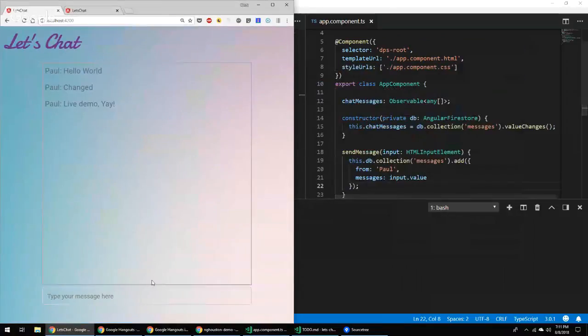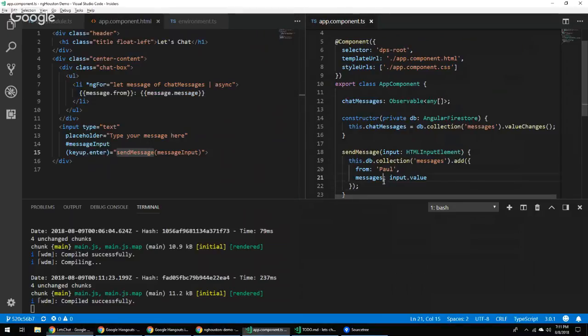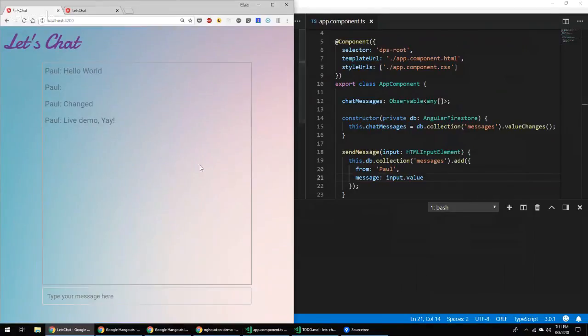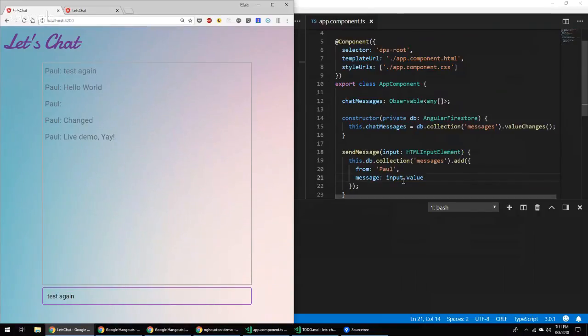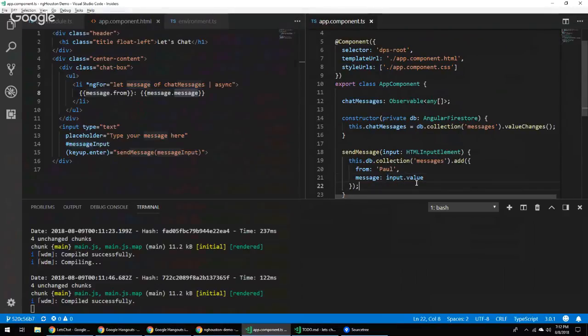I'm going to come back here and look, and I'm going to say test, and I'm going to hit enter. Uh-oh, I've busted something. Typo. Here I'm looking for the property called message, but I accidentally typed messages. So I'm going to save that. I now have some bogus data in there. It happens. That's okay. And I'm going to test again. There we go. Now my message showed up, but my text got left behind. So I'm going to make one more change.